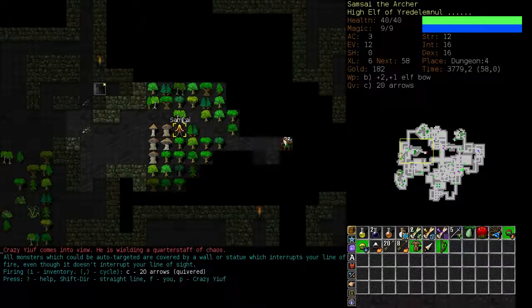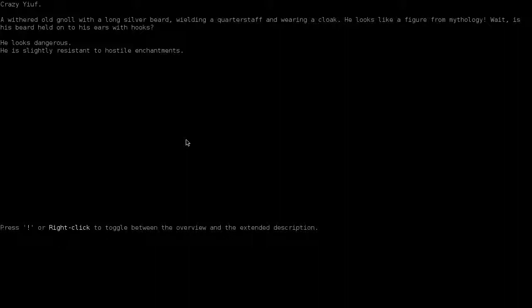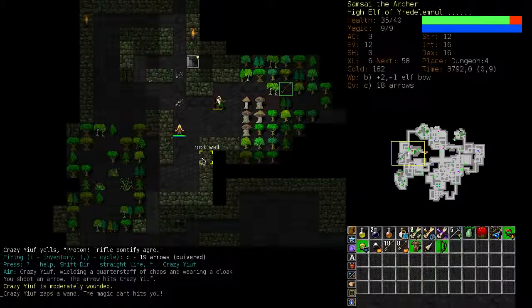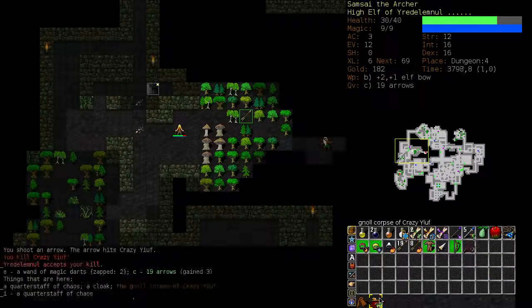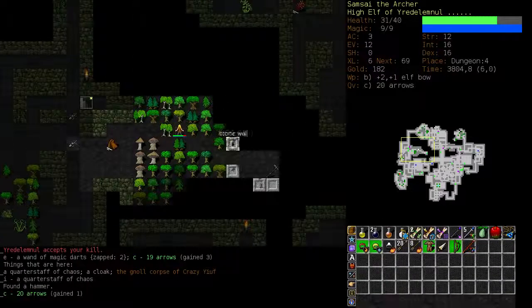Crazy youth. Aha. Okay, he noticed us. And we left an arrow there. What do you know? Dangerous and resistant to hostile enchantments. Luckily, we don't use them. A withered old gnoll with a long silver beard, wielding a quarterstaff and wearing a cloak. I think this guy is something we can probably take on. Oh, nope. He has a wand. He definitely has a wand. Okay, so that's a quarterstaff of chaos. I'm going to pick that up. I'm not sure what it does. Each time it hits an enemy, it has a different random effect. I like the idea, but I don't think I'm going to use it.